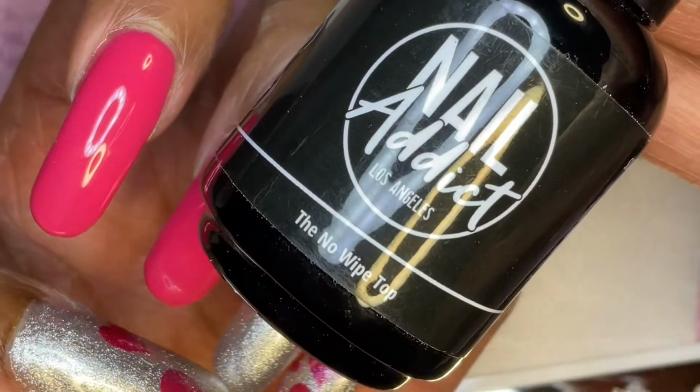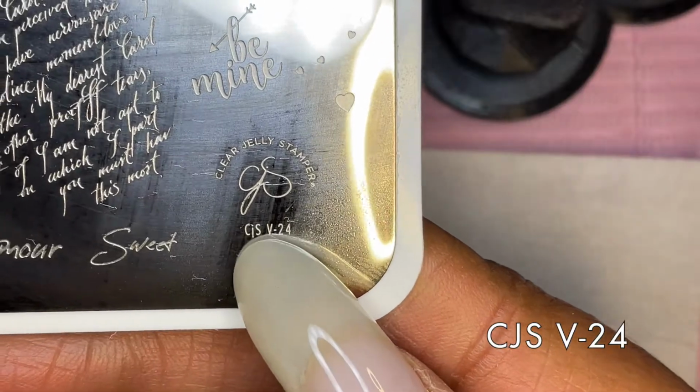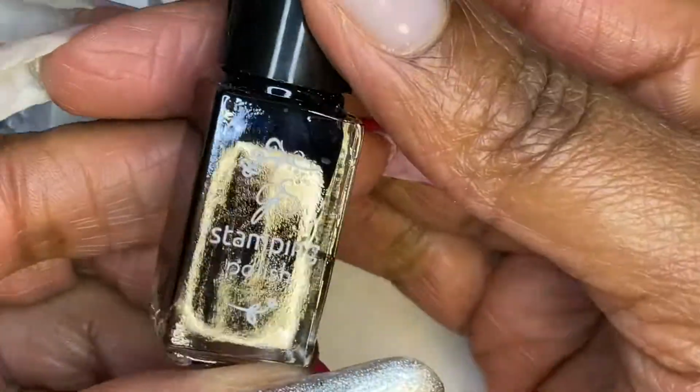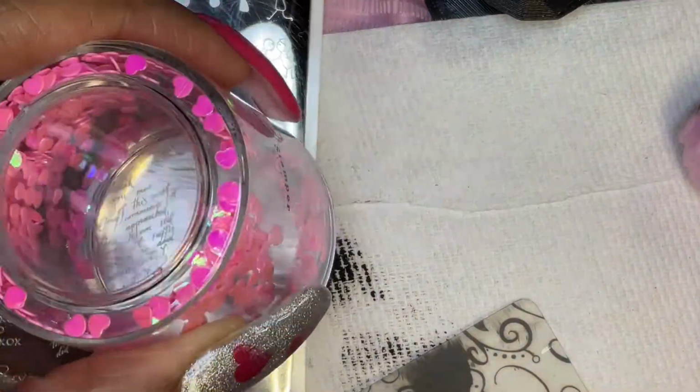I applied base, and then top coat, and cured each layer for 30 seconds each. So I'm going in with my clear jelly stamper plate, and this is a Valentine's Day plate, and so I'm going to stamp some words on my thumb again, just to fill in that blank space and kind of add some more to the nail. You guys know I got to be extra.